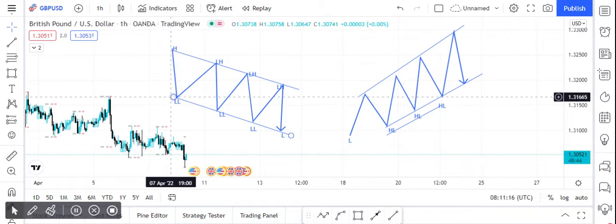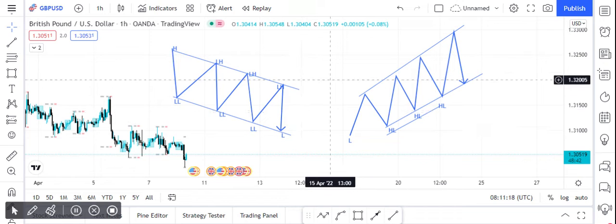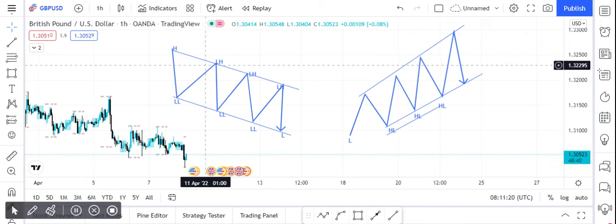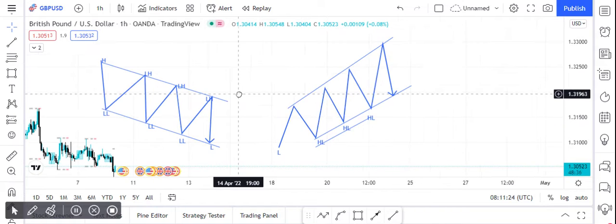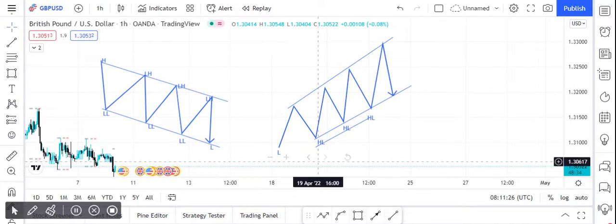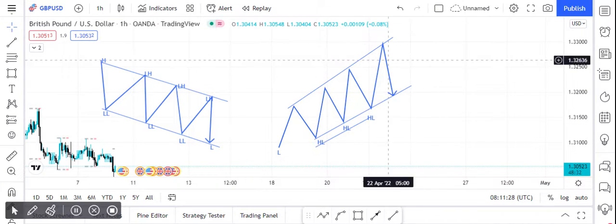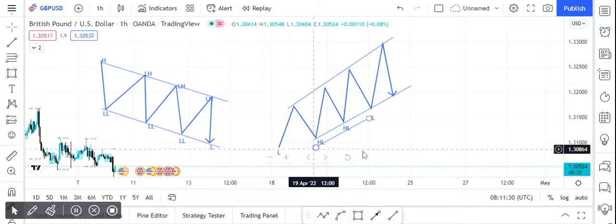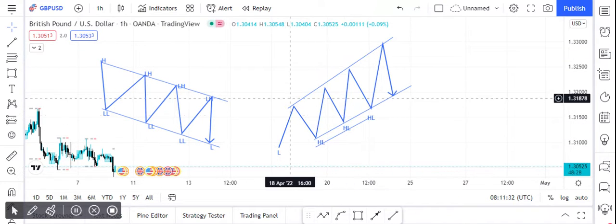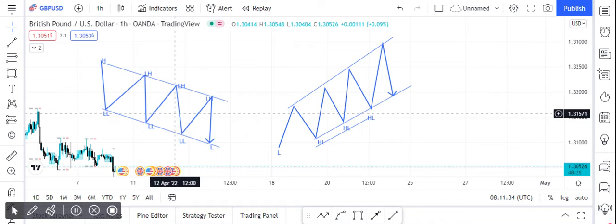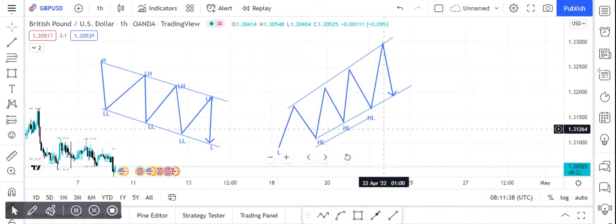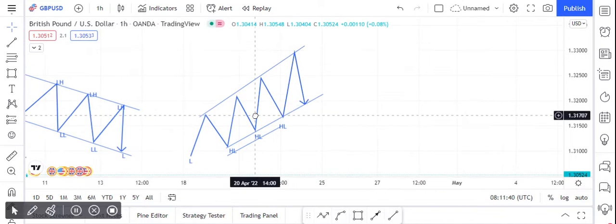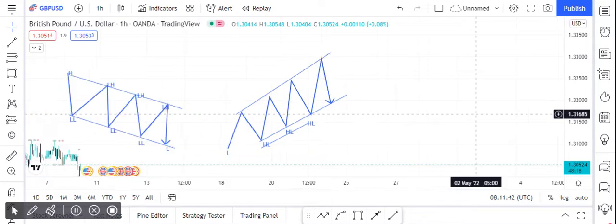So when I open the chart and find that this is what is happening, I'm going to be looking for only selling opportunities when the market is in a downtrend. When the market is trending up, meaning it's buying, I'm going to be looking for only buying opportunities. So these are the first two scenarios that you need to understand about the market: a downtrend and an uptrend.